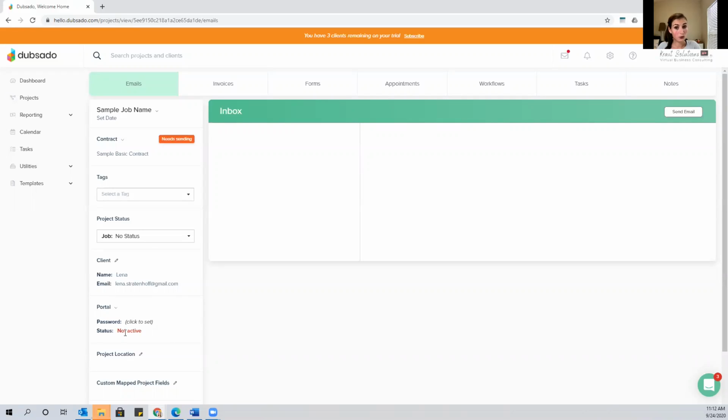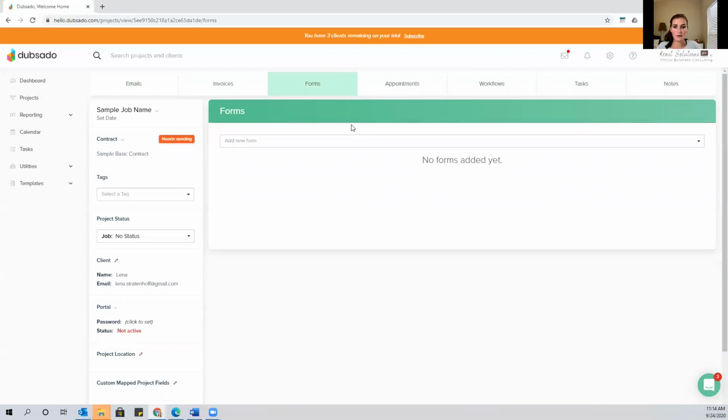You have a client portal. I'm not going to talk too much about it, but basically this allows your client to view everything in one place too. You can easily set it up and then they will get a login. And yeah, similar to what you see here, they will have a tab for emails, all the emails you send, forms where you're still waiting for them to do something on, all that will be very nicely presented to them in one place too. So that's a possibility, but if you don't use it, you just usually send out normal emails. So let's go back and look at our forms.